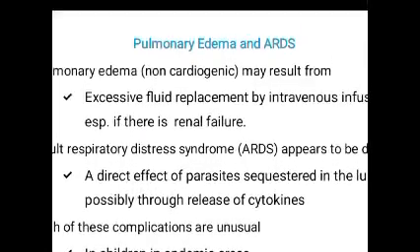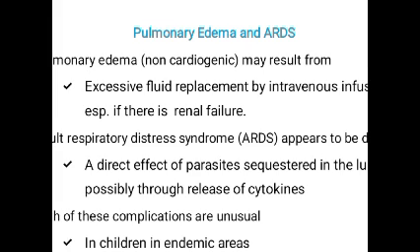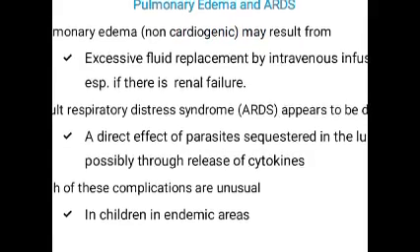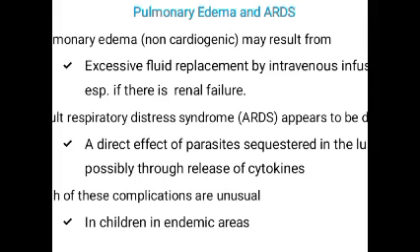Pulmonary edema and ARDS. Pulmonary edema, non-cardiogenic, may result from excessive fluid replacement by intravenous infusion, especially if there is renal failure. Adult respiratory distress syndrome, ARDS, appears to be due to a direct effect of parasites sequestered in the lungs, possibly through release of cytokines. Both of these complications are unusual in children in endemic areas.